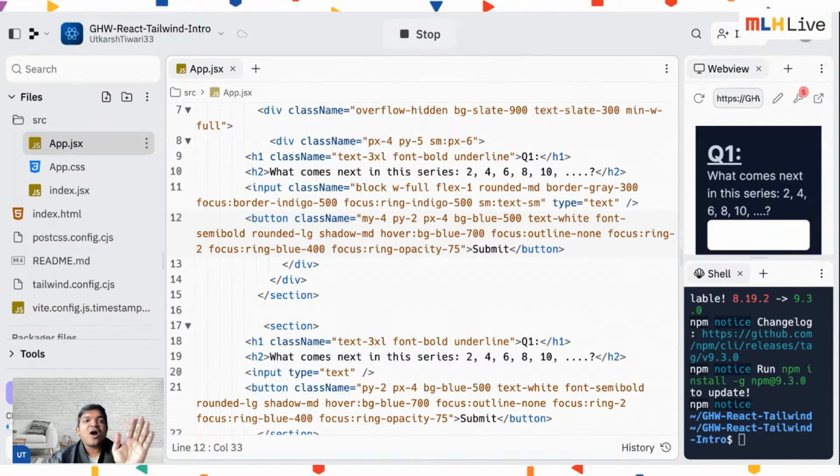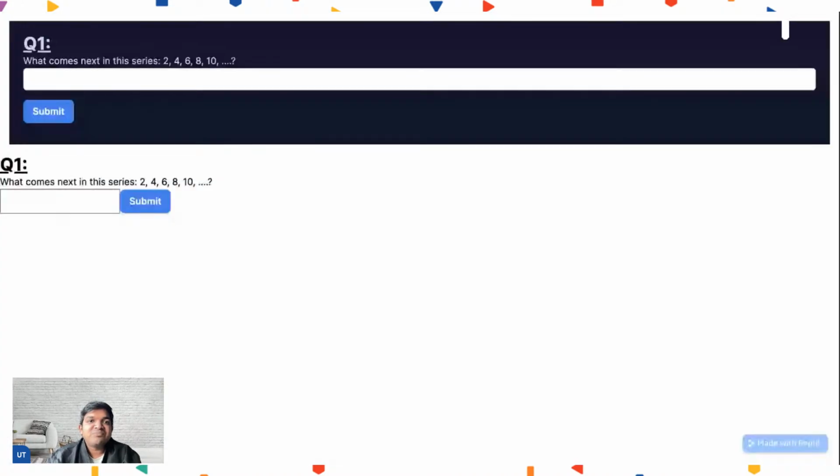But this is how our input box looks. This is what it started with. This is what we ended with. Oh, I'm not sharing that particular tab. Sorry. So yeah, this is how our input box now will look. We started with something which is below, and this is where we ended. Where did this all come from?